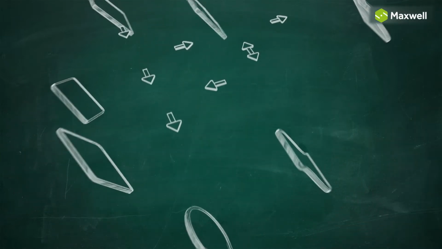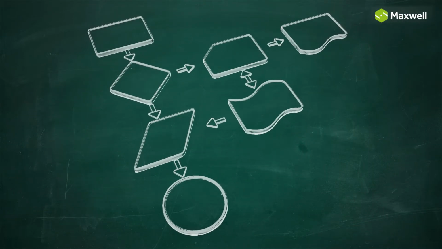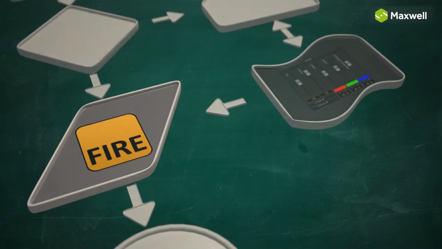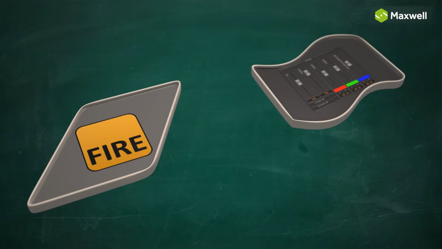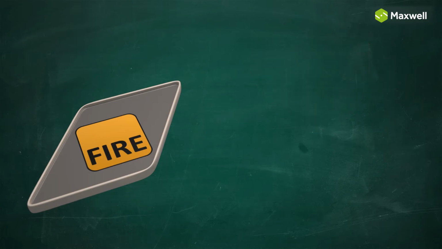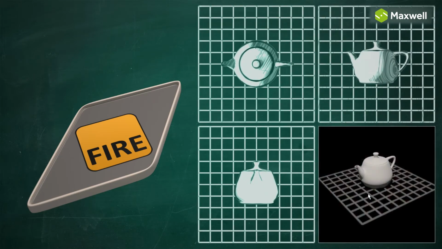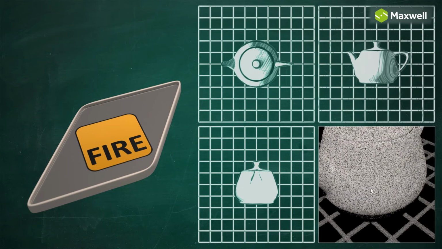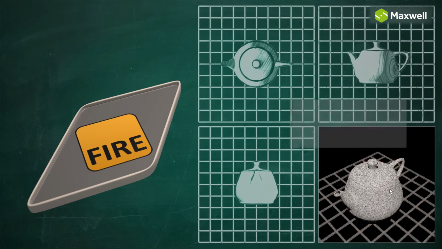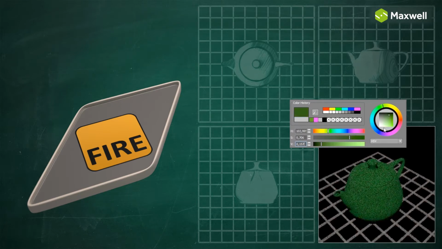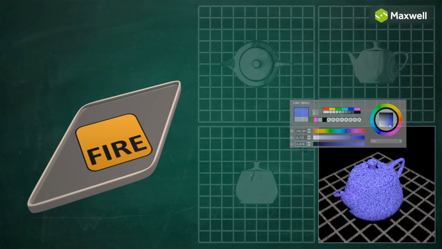Maxwell Render has been developed with easy workflow in mind and has two key features which help you to work both efficiently and intuitively. Maxwell Fire, which stands for Fast Interactive Rendering, is a fully interactive render preview which gives you a fast preview of your scene in seconds, and once open, updates changes you make to your scene in real time. This makes it much faster and easier to get the look you want.